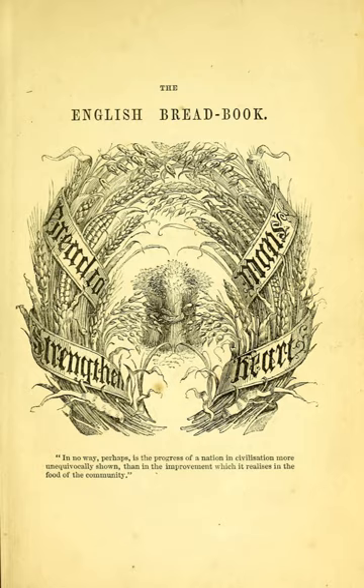The contents of the 1857 edition include: Preface; Part 1 covering Bread and its value, Adulteration of bread and its consequences, Large institutions established abroad, Gluten, To remove the taint of must from wheat, Different varieties of bread, and Corn; Part 2 covering an outline of bread making, General rules for baking bread, Making dough, and Bread recipes.